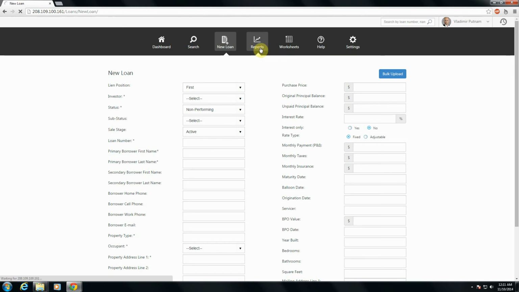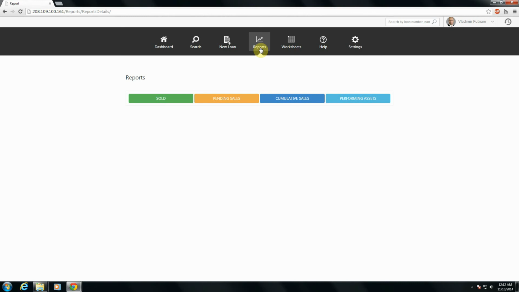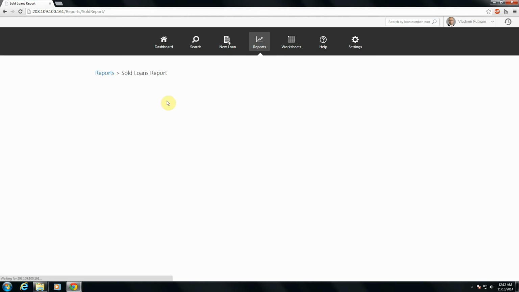The next tab in NoteWorks up at the top is Reports, and these are just some pre-made reporting options for any files you may have sold or pending sales, sales you've made to date, as well as your performing assets, and these will just give you information like the ROI, annualized ROI, overall profit, things like that, basic statistics to help you measure the performance of your loans.